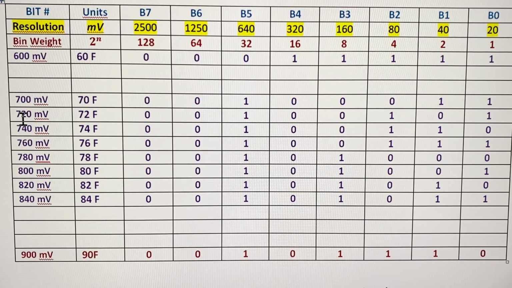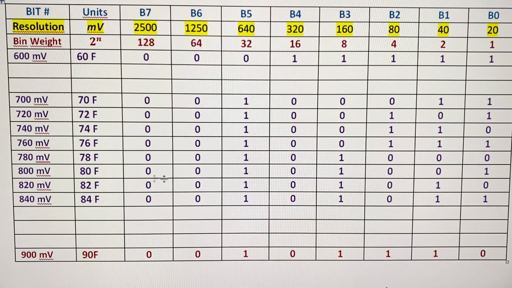Now I have here 720, so I just add to the previous number. You see I was in number 3 here in binary code, then I moved to 4. So I will have 640 plus 80 plus 20, and that'll make 720 millivolts. And so you can see that the additions that you get here is equal to the amount in millivolts that you're expecting.